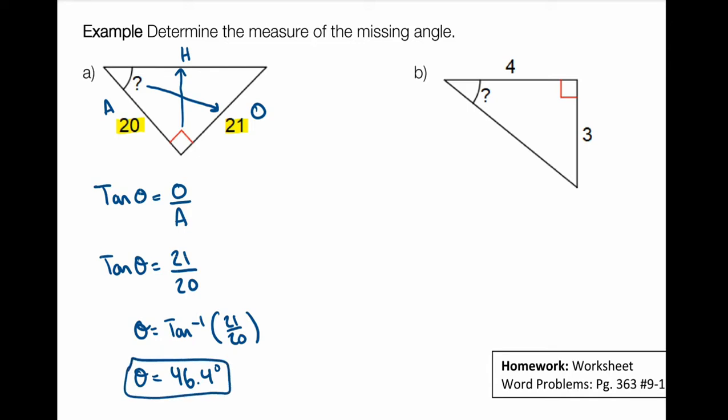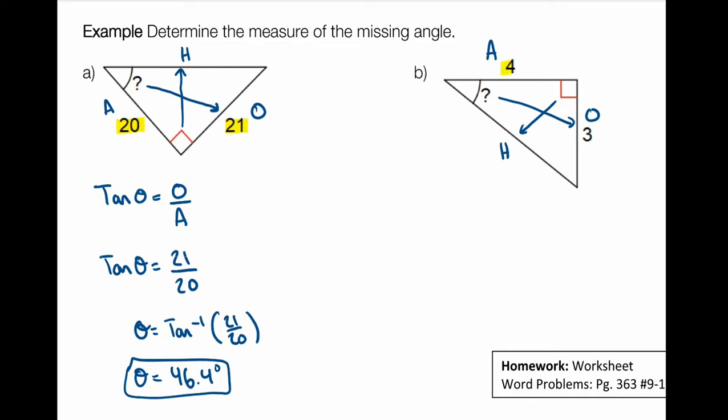And the nice thing about finding missing angles using trig is that the scenarios are always going to be the same. You're always going to be given both sides, and then you just have to do the inverse of your function. So in this case, I need to label my sides. So again, across from 90 is your hypotenuse, across from your reference angle is your opposite, and then beside your reference angle is your adjacent.